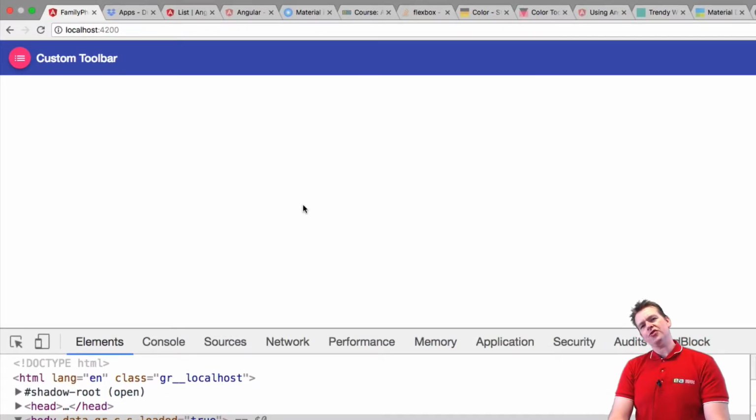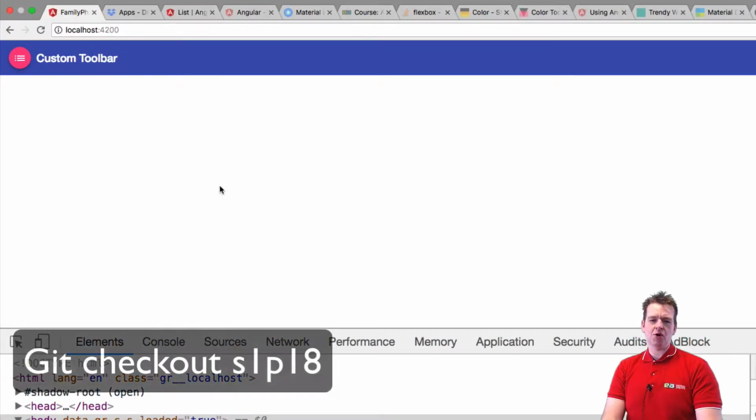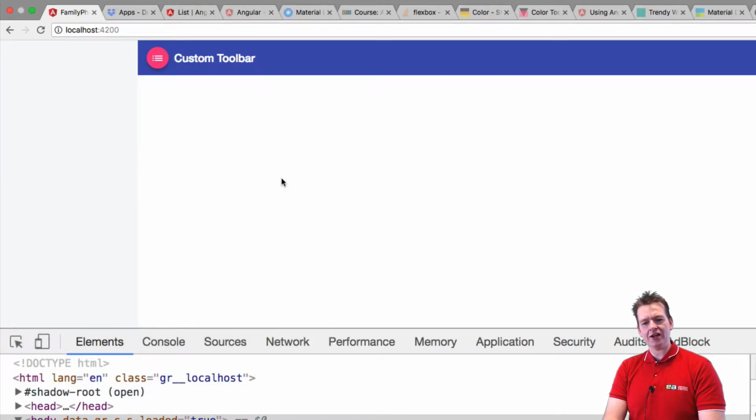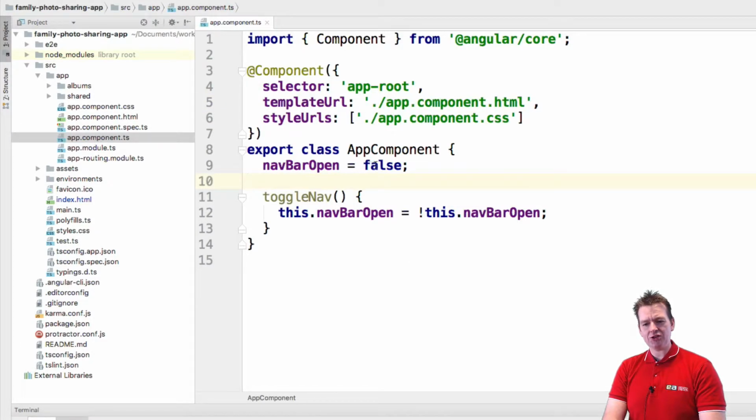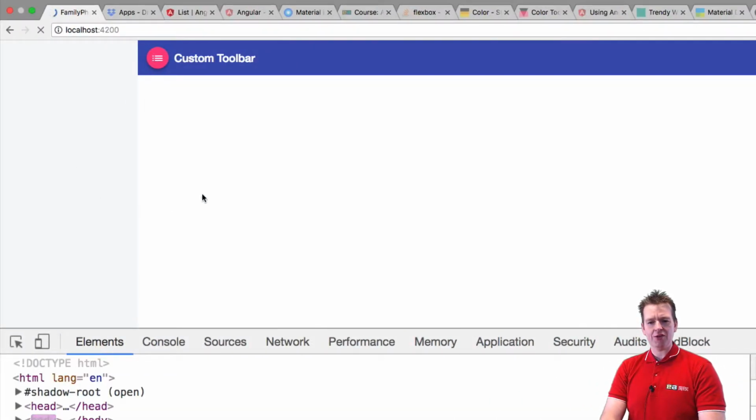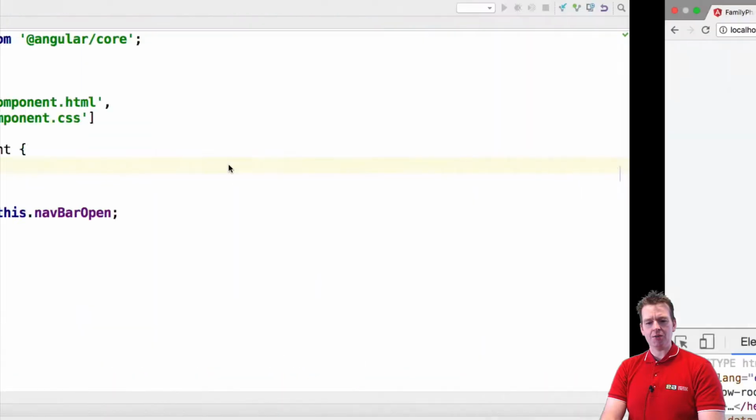So in this lesson we're going to try and add a few routes, and then we're going to make a small fix that just annoys me, because whenever I start the application right now, this guy's hidden. So I have to click this whenever I restart. That's just annoying. So let's start out by going into our application and setting the navbar open to default, by going into the app component TS file. I'll just default that to true right here instead of false. And that means that now the navbar will actually open on startup like this.